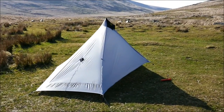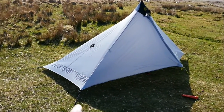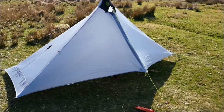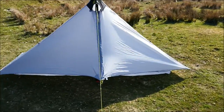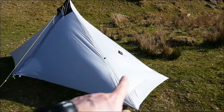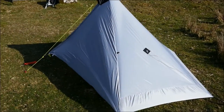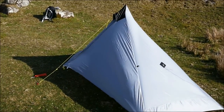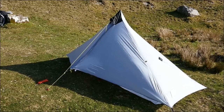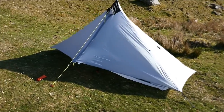Well, that's the Six Moon Designs Lunar Solo. It's my first pitch and I'm quite happy with that. I've just had to go around and rejig the front ones, moving them sideways a bit because the tension wasn't quite right, but it's now tightened up. I'll let it relax for 10 minutes or so, then retighten the tension cords on the ends, and then stake out the lines on each end. It's looking pretty good. I've got it set at 52 inches, which is 133 centimetres. I did set my pole for 135, but I dropped one down about 2 centimetres, so that's 52 inches. It's up high, so I get a bit of ventilation.